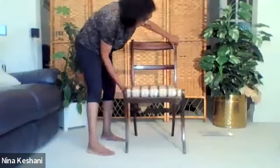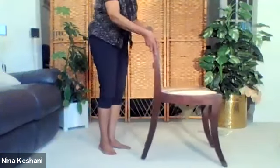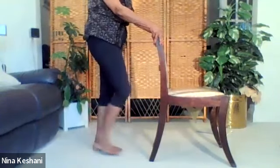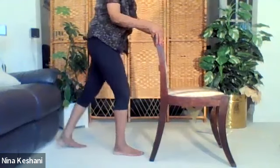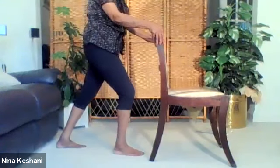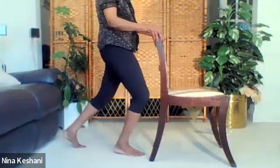So now we are going to stand up and do the same in a different way. I will just come closer so you'll be able to see. Grab the chair. Now you are going to bring your right leg in front and the left at the back, but you are going to bend. Many times we do this exercise. Everybody says they know, but what they do is just watch. Bend and your heel is up. No, we don't want the left leg coming up on your toe when you are bending, not like that.